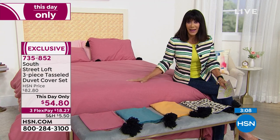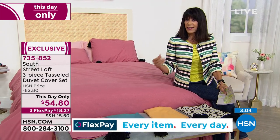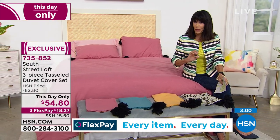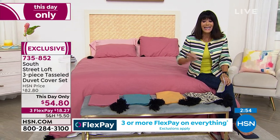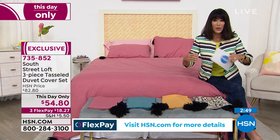So enjoy it. And the cool thing about really having a duvet, and like Stephanie said, you can put it over something very, very thin underneath. When it gets a little chilly, you can put a heavier comforter underneath that. But it just slips right in. It ties in, so it stays inside. And I like that it has to tie in there, Stephanie, because a lot of times, they tend to shift and move.